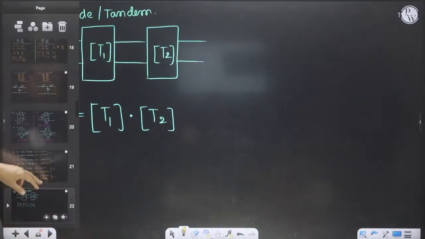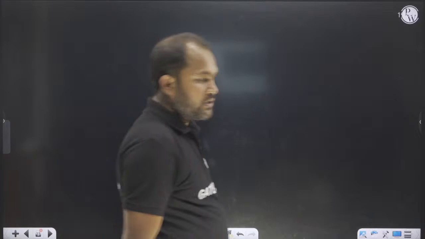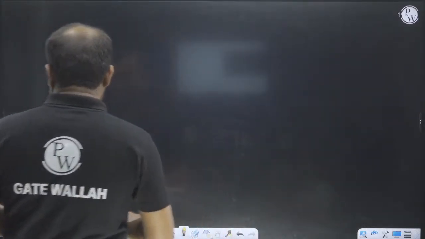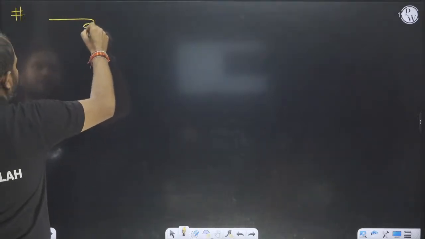Then after we will go through the next topic, that is the transformer section. In the transformer section we are going to discuss some R equivalent questions, because R equivalent questions they will ask in the exam, and it is very important for the maximum power transfer theorem. So I will tell you the R equivalent question related to this. So how to find R equivalent, C equivalent, everything like this. So this is our transformer.